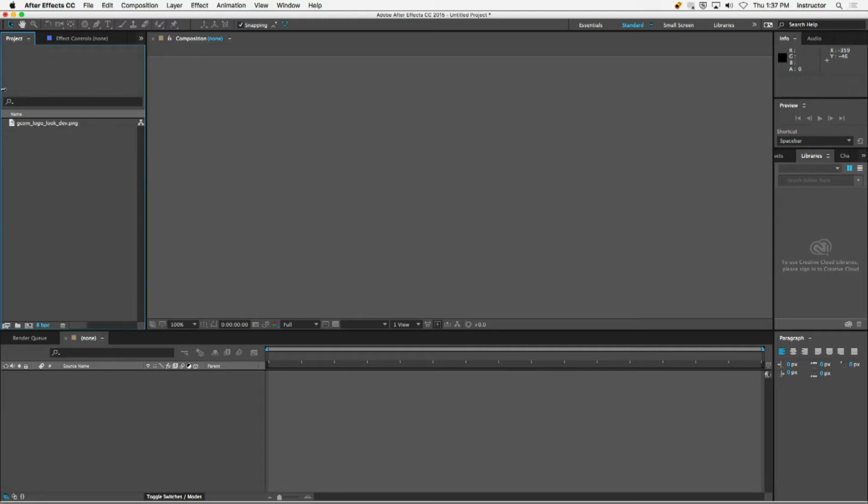So this bin over here, this project area, is like a library. All the assets that we import into After Effects are going to be globally available to all of our compositions, which we'll talk about here in a second, okay? So what we see in this list is a representation of the assets that we're using, but we may have more that we're not using, okay? So it's just a global library of stuff, if you will, that we can use in our animations and in our effects, okay? All right. So this part is our global bin.